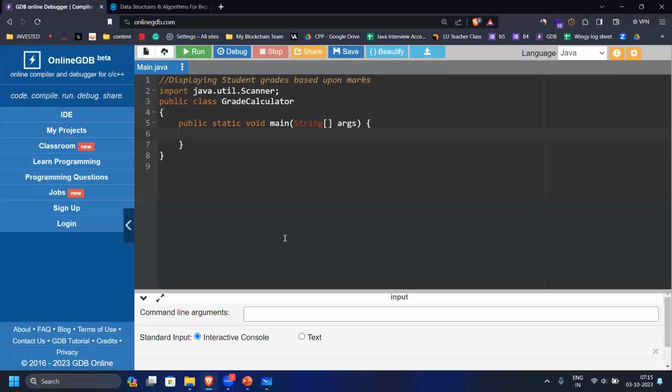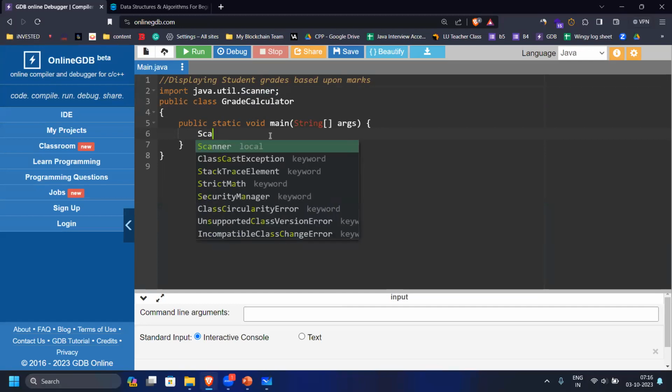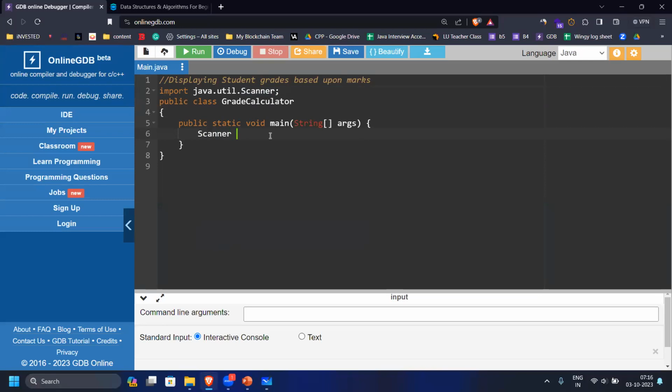That is of no use. That's why this class has no use unless I create an object for that class, a real-world entity. How is an object created? We write the Scanner class, then we create the object. The object name can be anything.